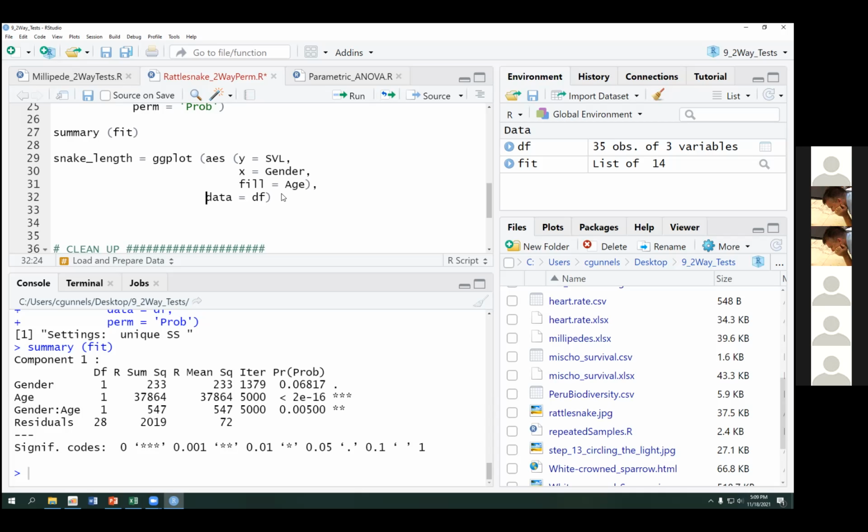Sometimes it works and I haven't figured out the logic of why. So I just put in DF. Yeah, and that's what I'm saying. I do, but every once in a while it works because I'm not really paying attention and I just forget to put in the data and it works. I have not figured out the logic of why. Sometimes yes, sometimes no. But you are right. Always just put it in.